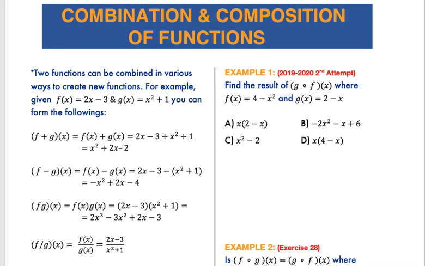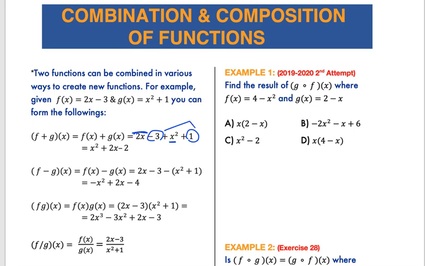It is so simple. It's like adding, subtracting, multiplying, or dividing of expressions. We will just add or subtract the like terms and simplify if possible. So, for example, let's say f of x is 2x minus 3, g of x is x squared plus 1. We will add them. When we add them, we collect the like terms. We have just one x squared, write it down. We have just one expression with x, write it down, and we have two terms with the constants, negative 3 plus 1, combine them, which makes negative 2.